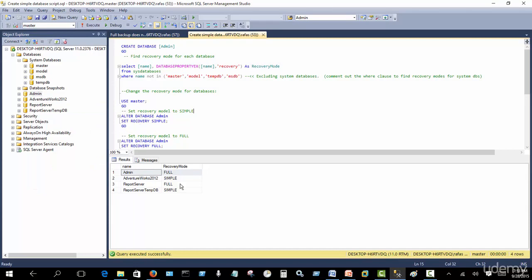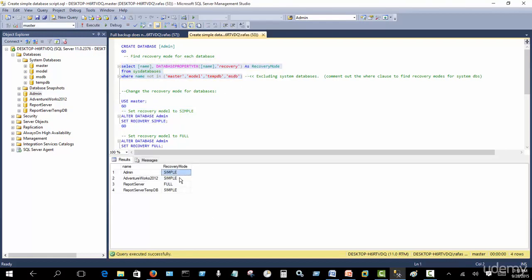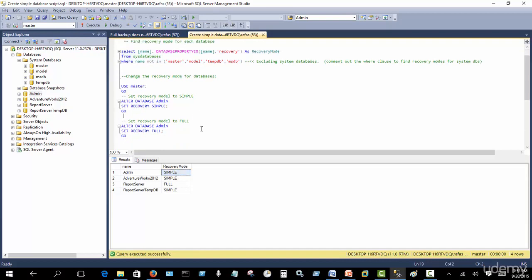Here I'm going to change it from full to simple, and I'll just highlight this and execute. The command is alter database name, set recovery to whichever mode you want, in this case simple. Now if I look at that database again, you'll notice it's simple. Then it was full. So I'm going to change it back to full. The only thing I'm changing is from simple to full.